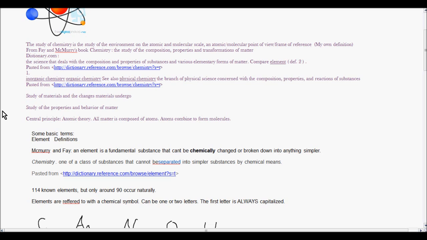From Faye McMurray's book Chemistry, it's a study of composition, properties, and transformations of matter. The science that deals, from dictionary.com, the science that deals with composition and properties of substances from elementary forms of matter. I won't read all of them because you can just pause the video and read my notes. But the thing to note is the word chemistry and the difference between chemical changes and physical changes, but we'll get to that in a few. So if you don't really want to write those out on an exam, if your teacher asks you to define chemistry, just the study of properties and behavior of matter is the short and sweet version of it.